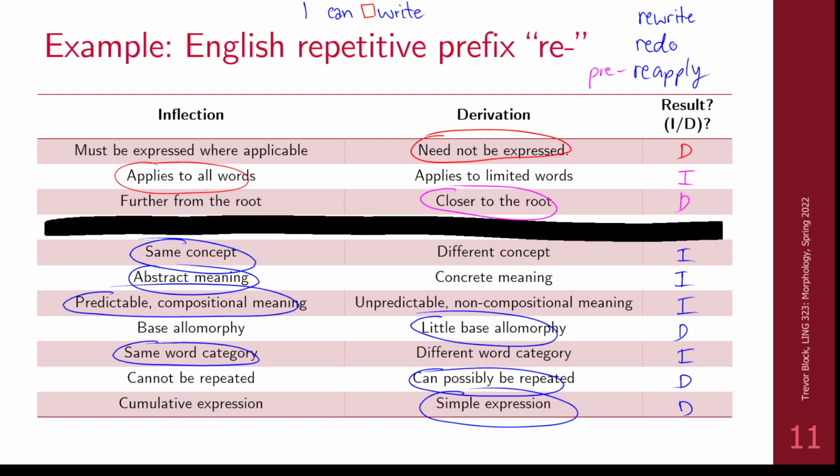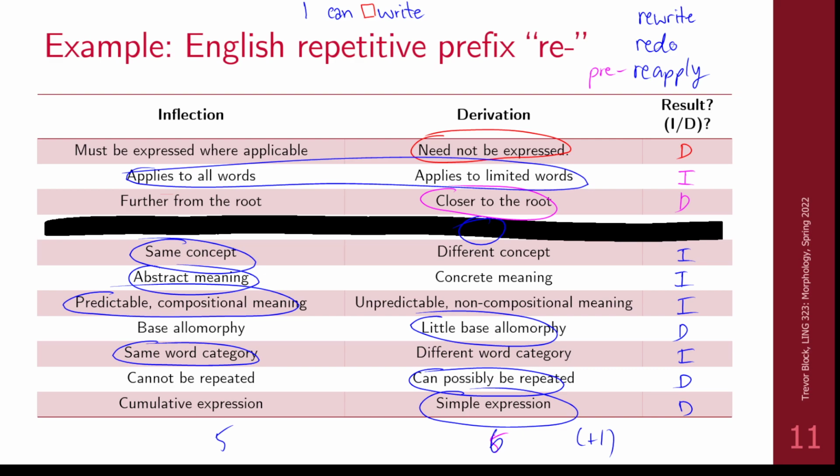Okay, so when we add these up, what do we get? We get 1, 2, 3, 4, 5 derivational, 1, 2, 3, 4, 5 inflectional, but really with the second property, it's kind of a mix of both. So if we sort of wash this off, either give it the score or give both of these to it, we can see that this is a little bit more derivational than this is inflectional. And if we think about relevance to syntax, it is not relevant to syntax at all. So I can add a little bit of extra thing there if we were to have that concept in. So overall, yeah, it has some properties of being inflectional, but overall it is derivational.